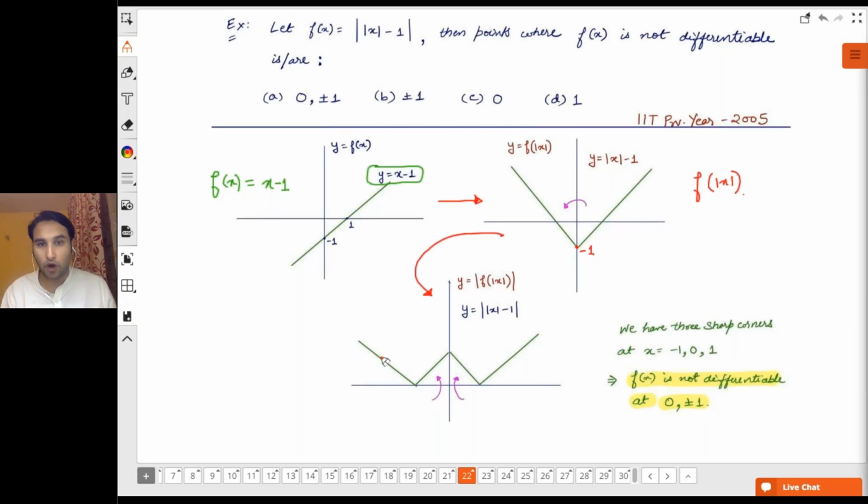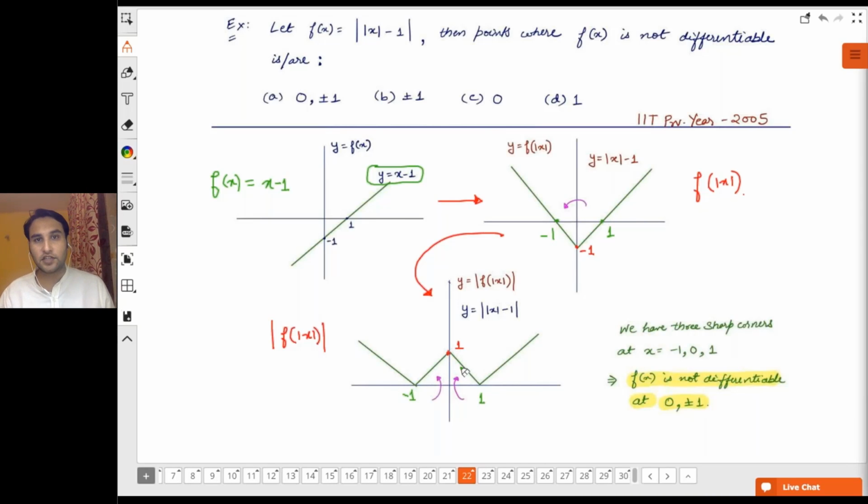Now we are taking a mod. Now we are taking mod of f of mod x. So this graph is f of mod x. Now you put a mod outside of it. So what will happen? All the negative portions below the x-axis will jump up. So this portion jumps up and comes up to 1. That's it, it's simple. So this is 1. By symmetry, this is also minus 1. So this is 1, this is minus 1. You have the answer. Simple.